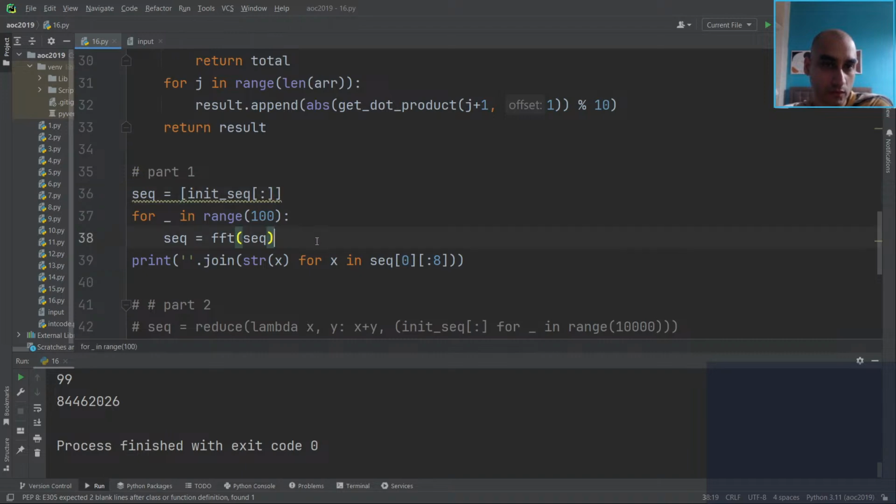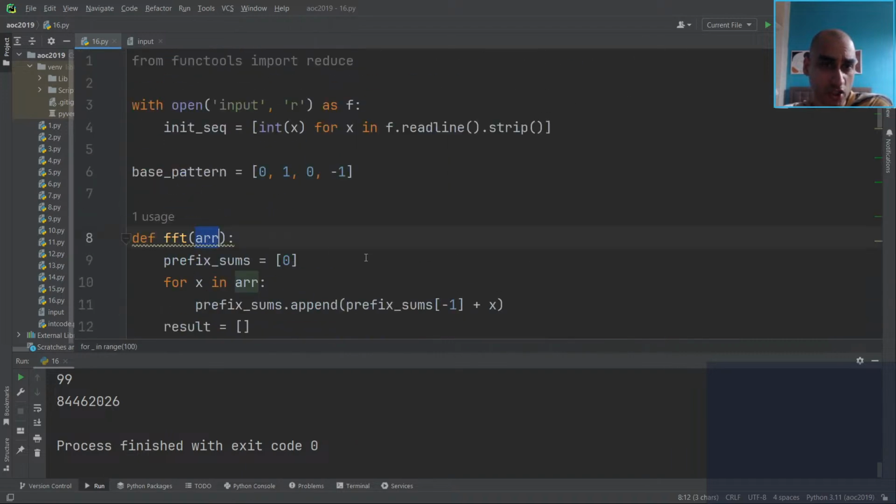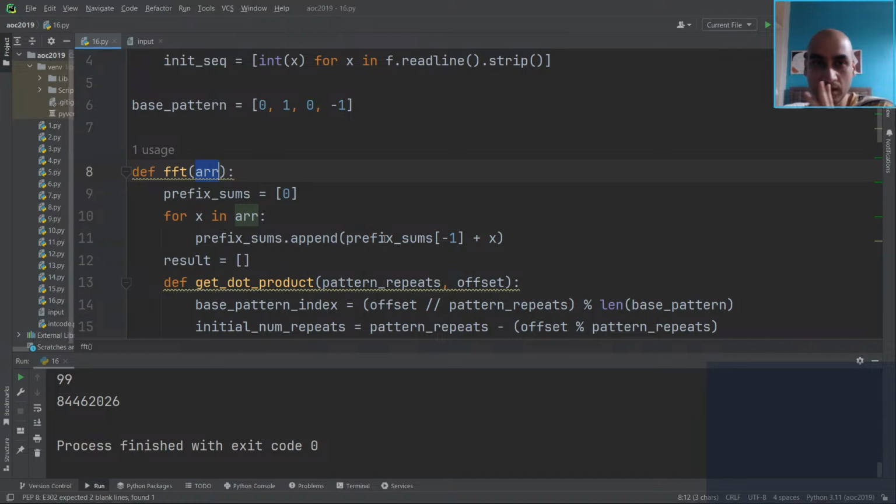Okay, now this needs to be changed. Call this a sequence, but it's actually a series of blocks. Oh, prefix sums is a different thing now. Damn. I can't really do much about prefix sums.